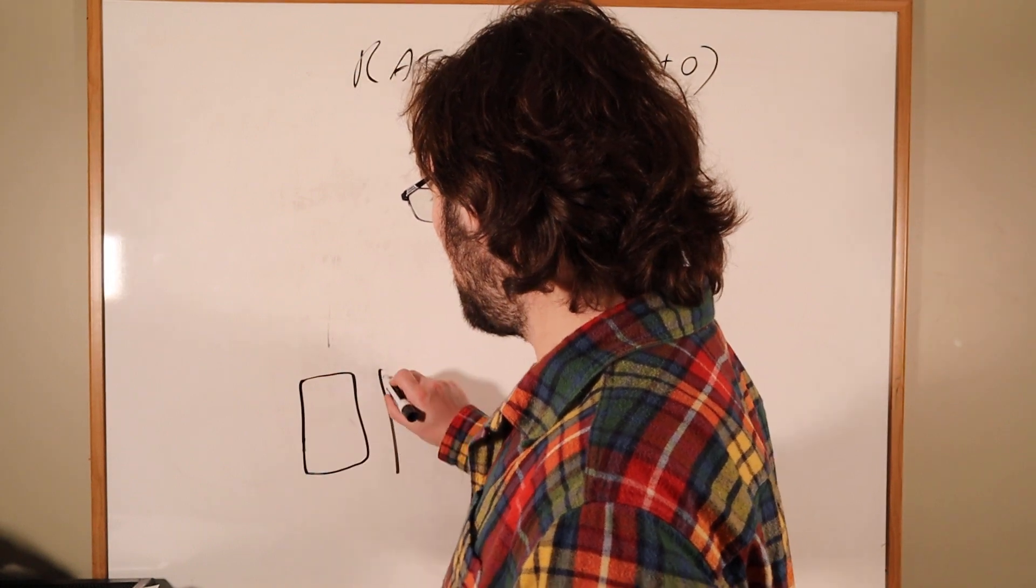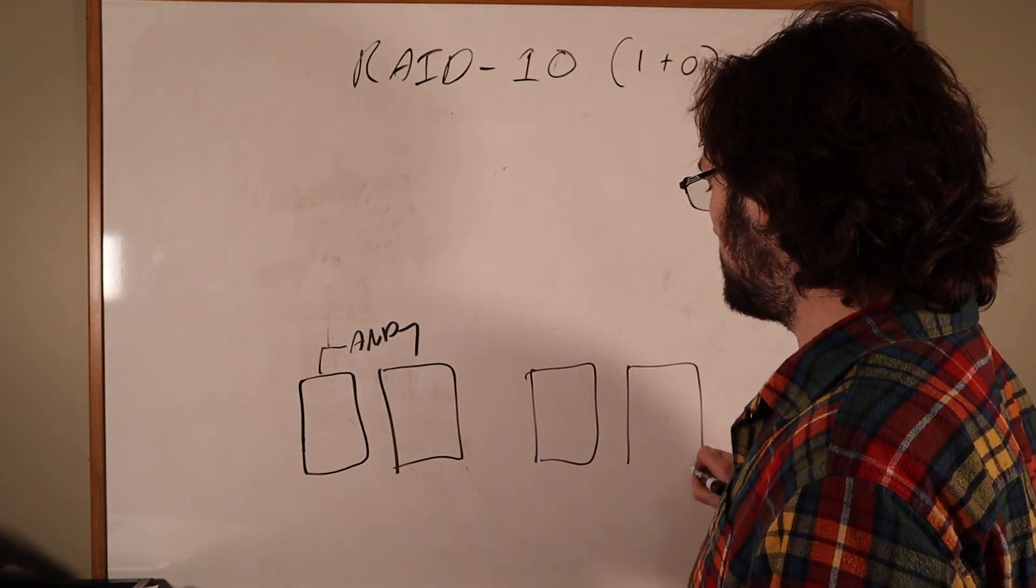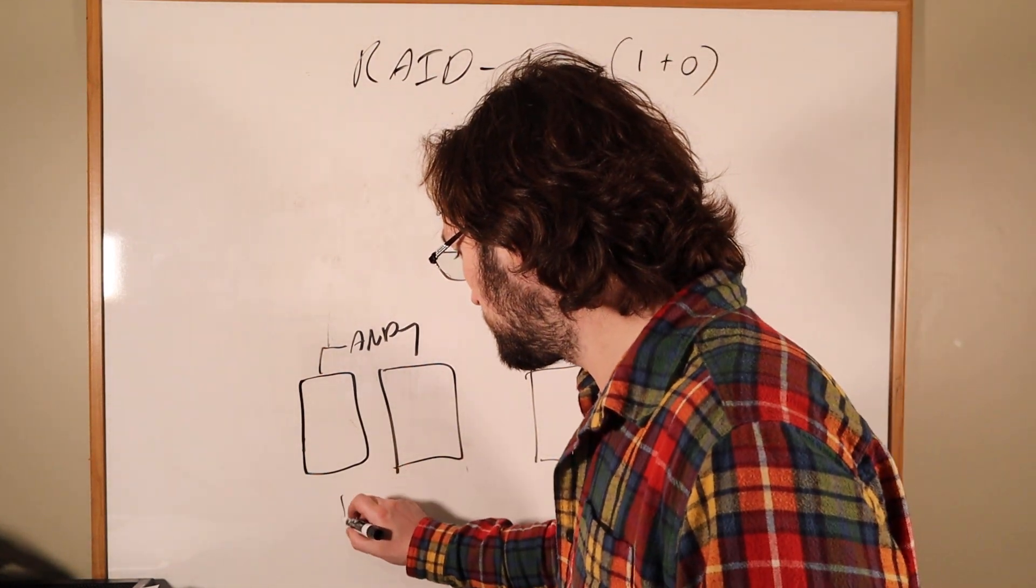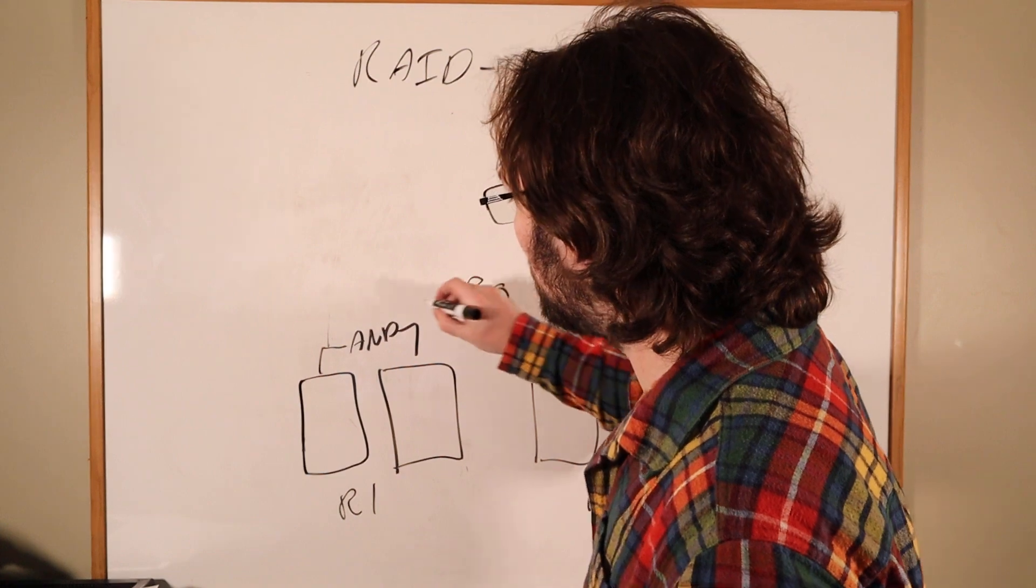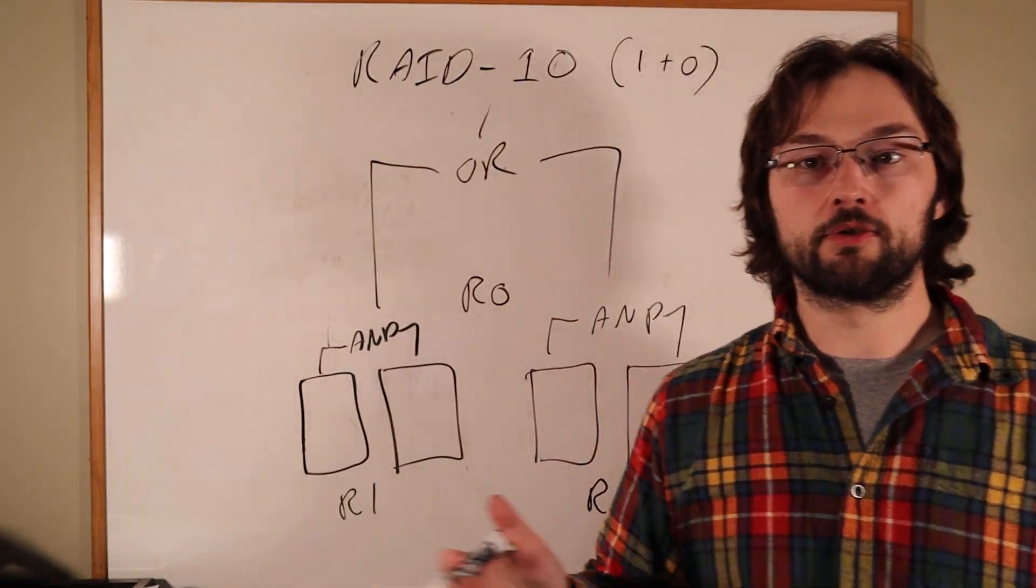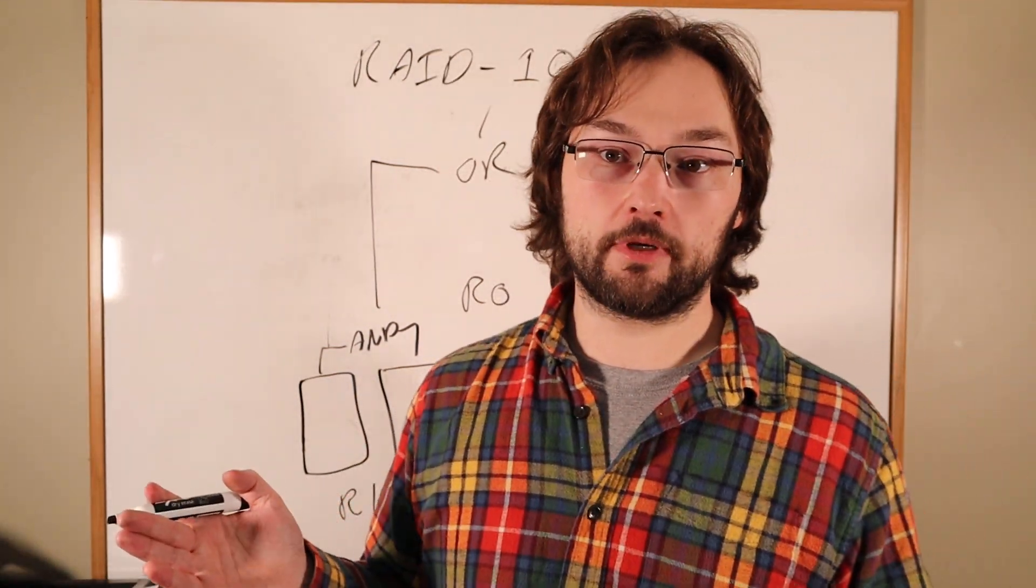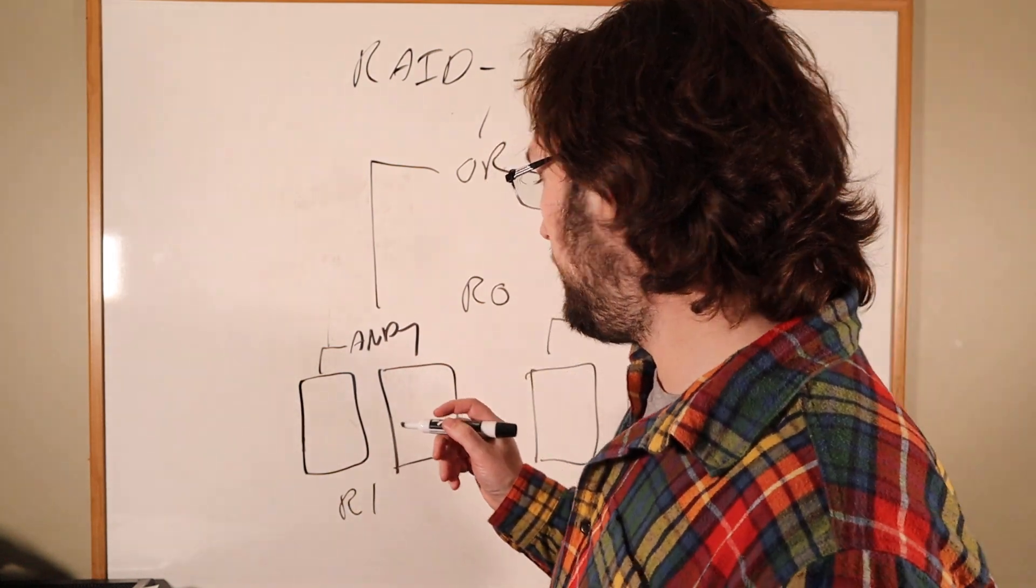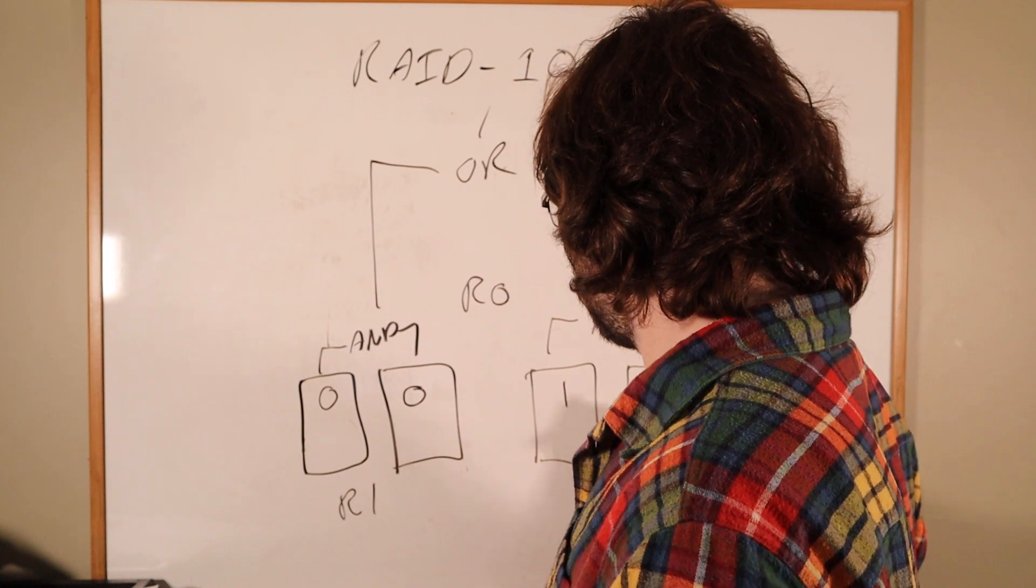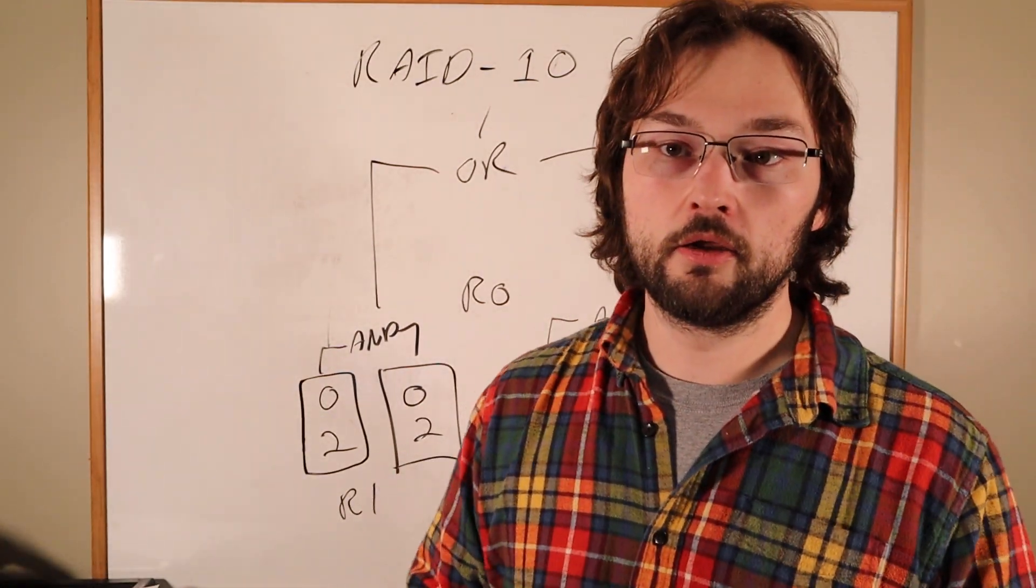We're going to have a disk down here which is going to have a friend and we're going to RAID 1 them together. Then we're going to have a disk down here and another disk which is going to be its friend and we're going to RAID 1 that together. So this is RAID 1, RAID 1 and then we're going to RAID 0 our two RAID 1's together and that's going to be what our RAID controller or RAID driver is going to expose to our operating system as one disk. So this has some interesting performance properties. It does basically exactly what you'd expect. If we have the same data that we wrote to our RAID 1 before, it's going to come out as 0 mirrored 0, 1 mirrored 1, 2 mirrored 2, 3 mirrored 3. So those are the four blocks that we're storing on our RAID array.